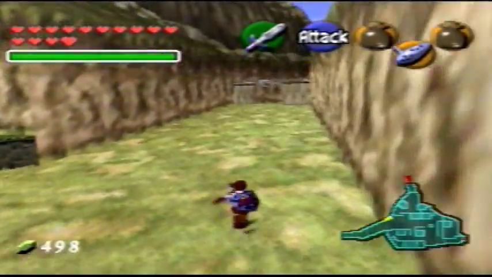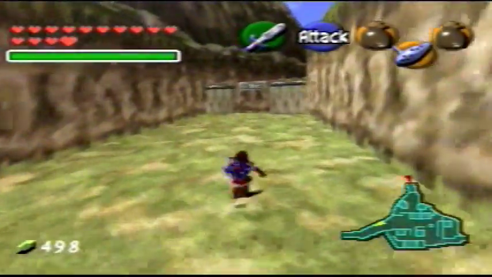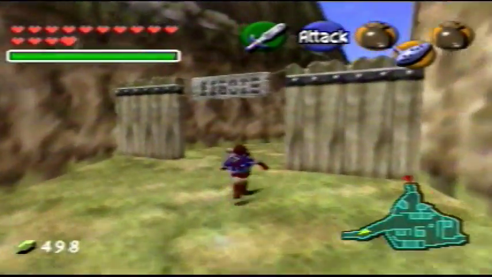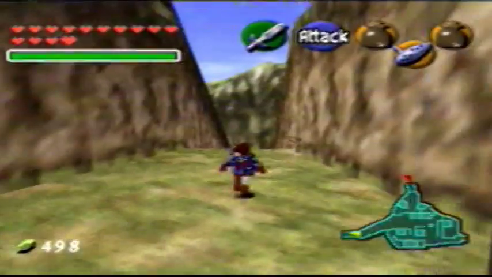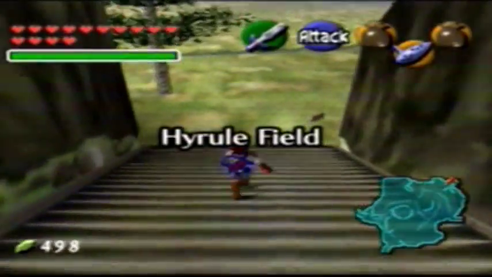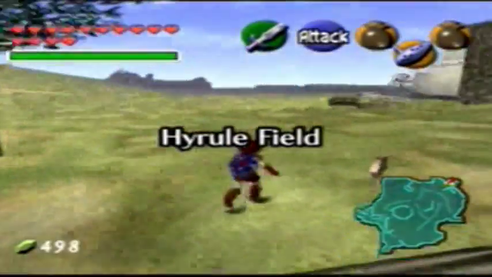Alright, so the last part we went to get a few more Gold Skulltulas in Death Mountain. And this part, we're going to do a very interesting quest. And this quest is kind of frustrating if you don't know what you're doing. Basically, it's the Big Poe quest. And what you have to do is find 10 Poes.